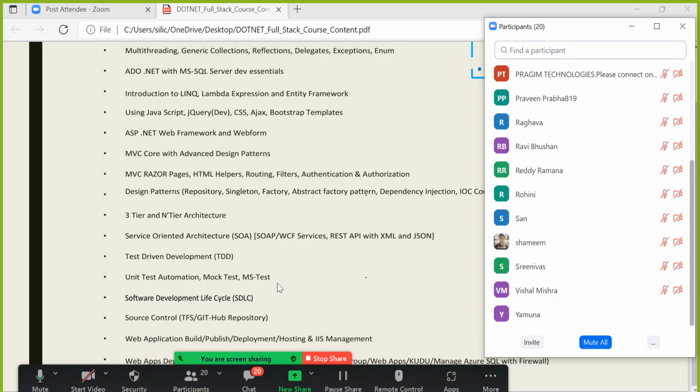Okay, let me tell you, we have a project in this course, guys. All advanced design patterns, architectures, deployment, test driven development, service oriented architecture, something right after this. Okay, can you see? Using JavaScript, jQuery I have written. Right after that, we will start one project. So all real-time technologies we will be implementing directly in a real-time project, so that we are not just learning hello world examples, but learning in a real-time implementation manner.